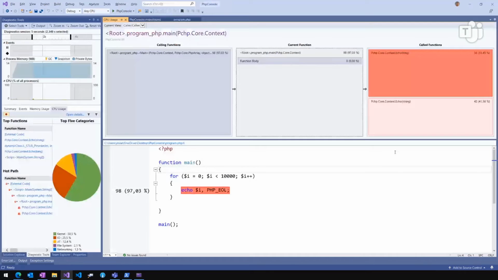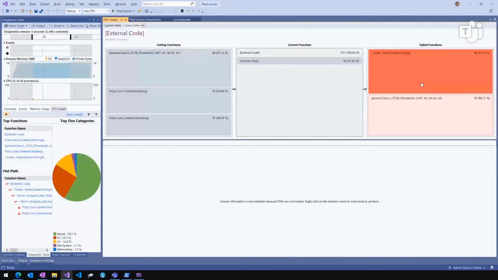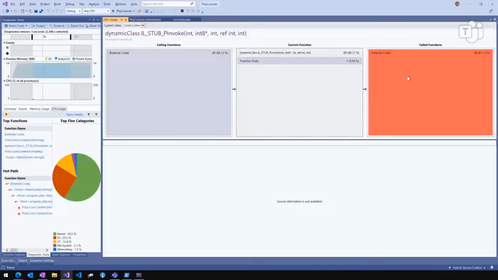So it's not just reading a variable that consumes the CPU. It tells me what exactly is happening under the hood. Right. So I can see there is some dynamic class stuff, invoke, and so on, okay?